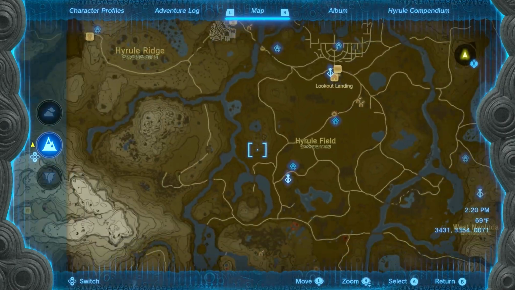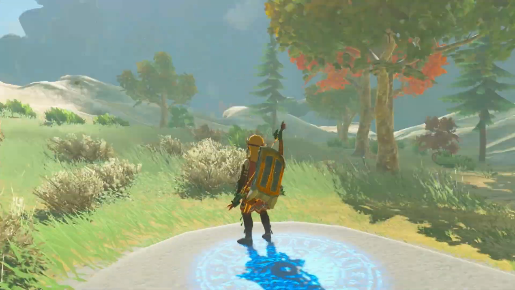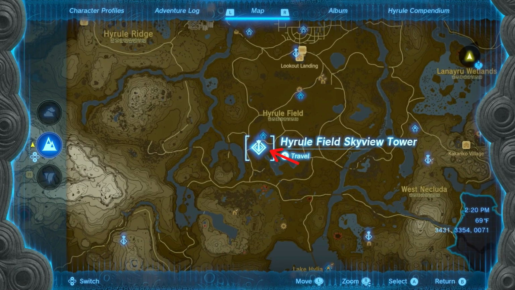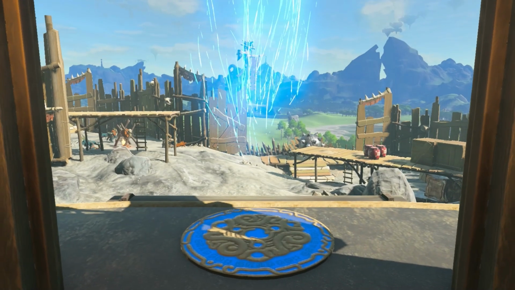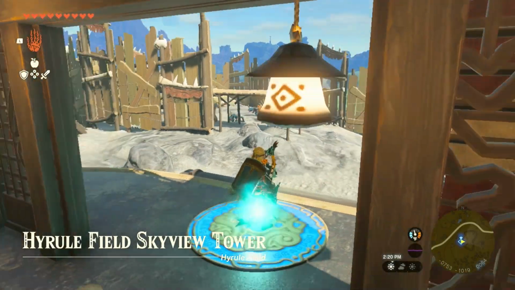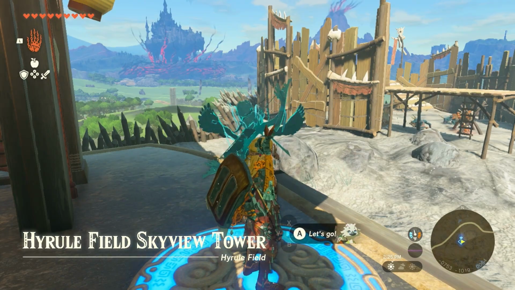All right, for the final piece, it's a little bit harder, but still, once again, not that hard. You're going to want to head on back to Central Hyrule. In the bottom left-hand corner, what we're looking for is actually the Hyrule Sky View Tower. If you have that unlocked, this is going to make it easy. If you don't have it unlocked, you don't have to do it. But if you do have it unlocked, just blast out of it.